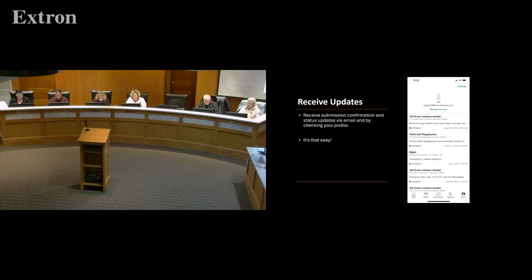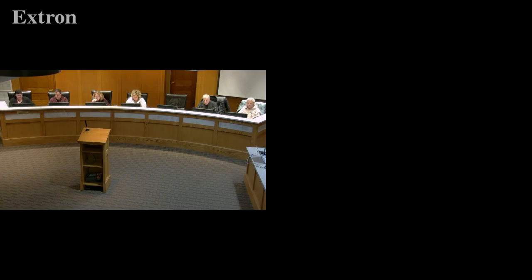And then here's screenshots. Sometimes I'll send them through if I get a report from a resident, but you can look at your account. You can get updates on it from staff, but also you'll see when it's resolved. So it's just a quick way to report an issue. It also eliminates phone calls, and we can track the response times and how quickly they get done. So that's the overview of using the app.